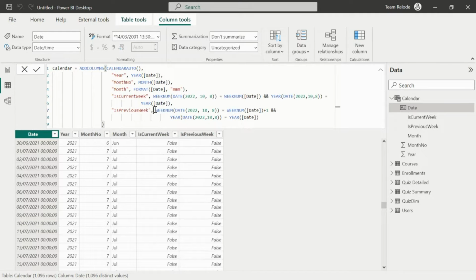And the modification is like this. Just like we did here, what is the week number of today's date? So in this case, we're assuming today's date is 8th of October 2022. So check if the week number of today's date, which obviously in our small example is week 22, right? Check if it's the same thing as the week number of a current date.